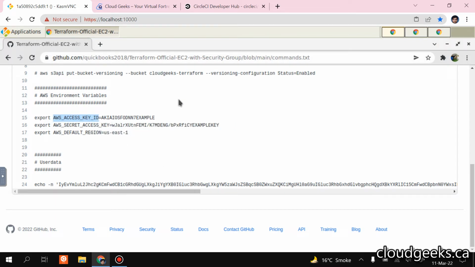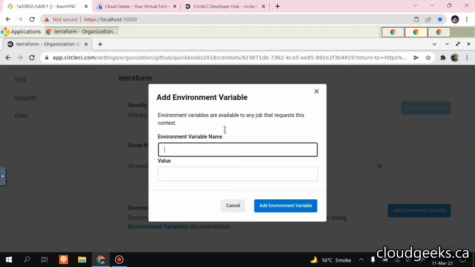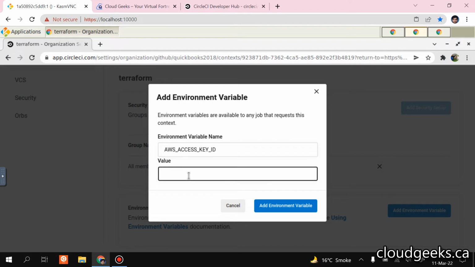So I will be going with the administrator user. I mean, you can definitely narrow it down to a specific user, what the user can do with regard to the infrastructure creation.